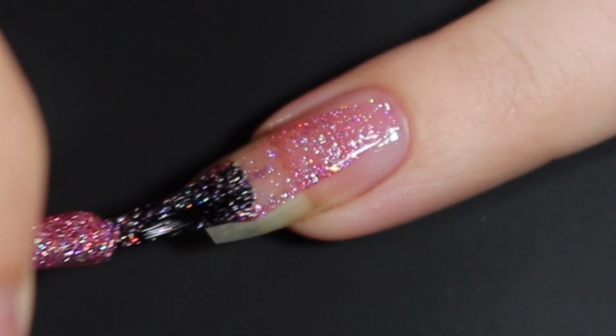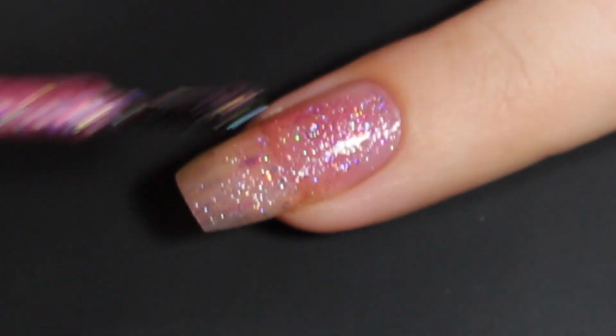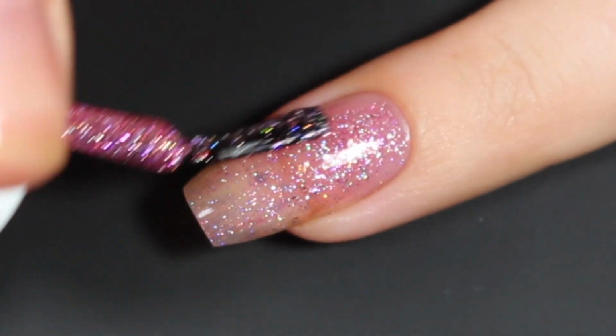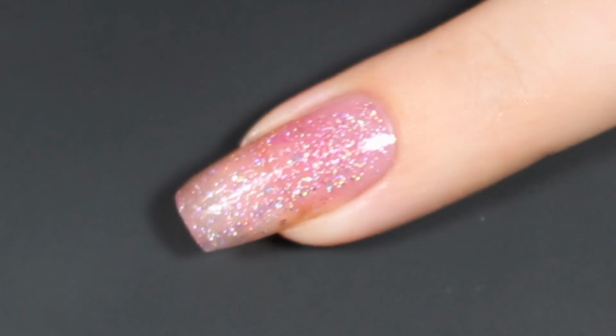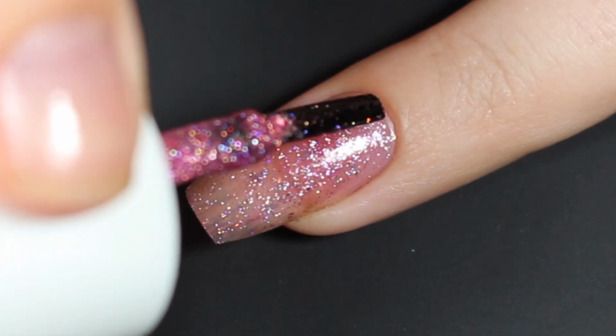So here is one easy coat. I feel like I'm going to be a little bit repetitive. Much of these polishes have the same exact formula. This first coat goes on with a nice flush of color, lots of flakies and lots of holo, but it is still really sheer. So I'll let that dry and then come back in and show you what my second coat looks like. So here is my second coat.